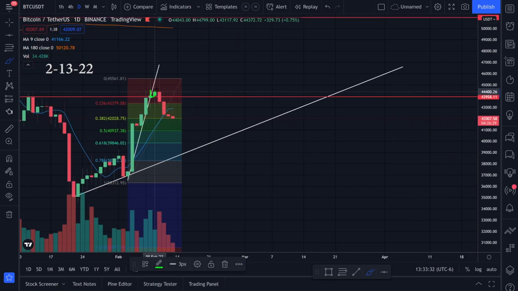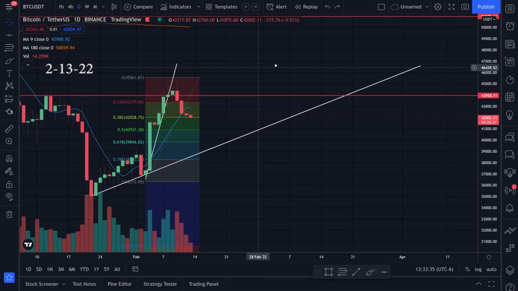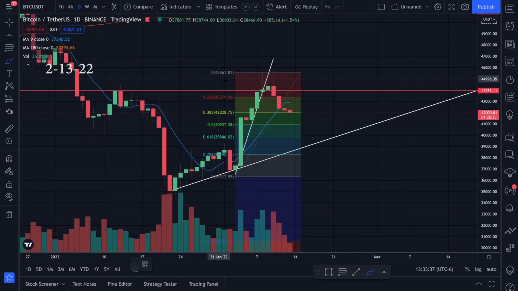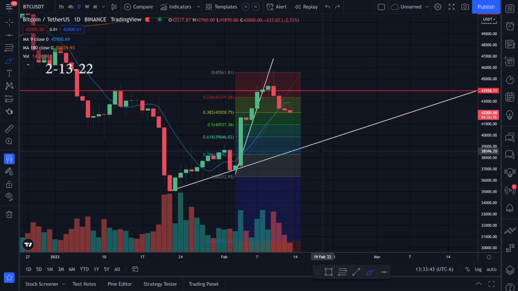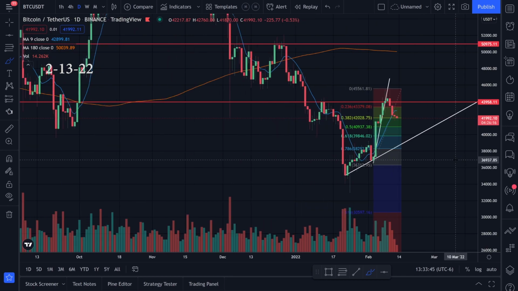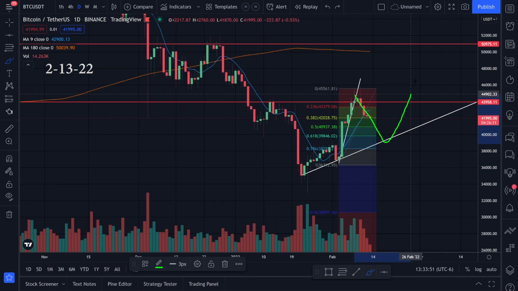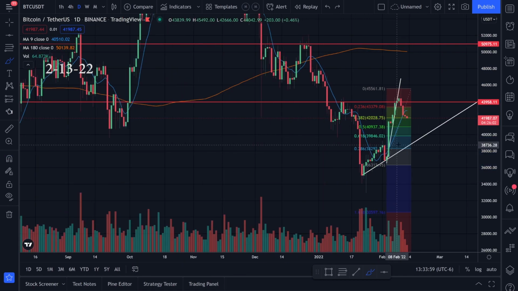So it kind of faked me out going to the upside, but that's the thing about dollar cost averaging. If you don't go all in at any point in time, then you can dollar cost average back in this area. And you could also argue that it still depends if we're going to hold support right here. I'm not sure if we're going to get a bounce right here, or if we're going to do something like this and then get a bounce, or if we're going to get some violent move going down and we're going to break through this trend line going to the downside right here.